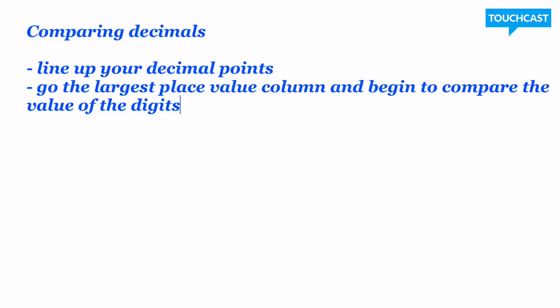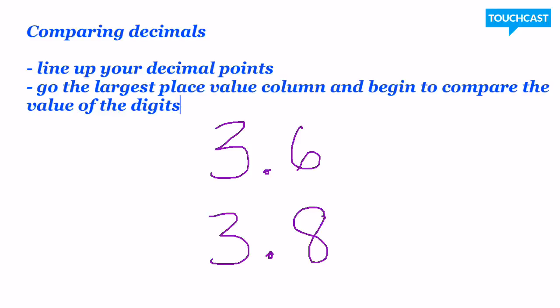So friends, about a week or so ago, we reviewed how to compare whole numbers. We're going to use that same strategy that we used before to actually compare decimal numbers. The rules that we gave ourselves were to line up our ones places and then compare by looking at the largest place value column and comparing down to the smaller place value columns. Well, when we're comparing decimals, we do the exact same thing, but in this case, we want to think about lining up our decimal points. When you line up your decimal points, you also line up your ones places, and you also make sure that you line up your tenths and so on. But we want to line up our decimal points and go to the largest place value column and then begin to compare.